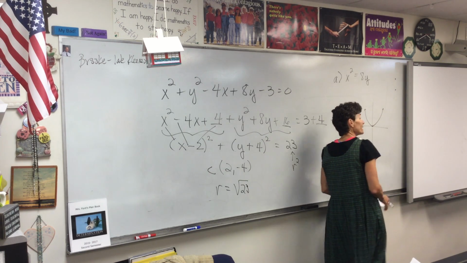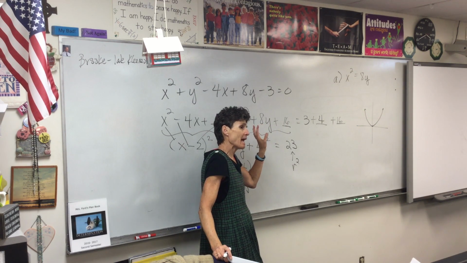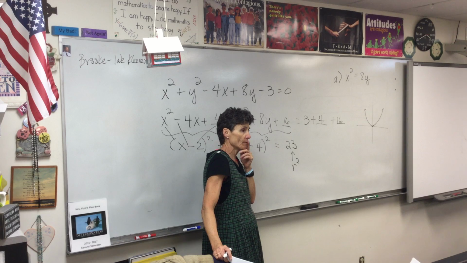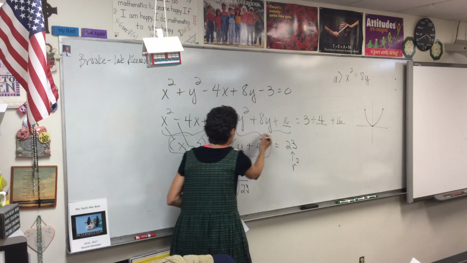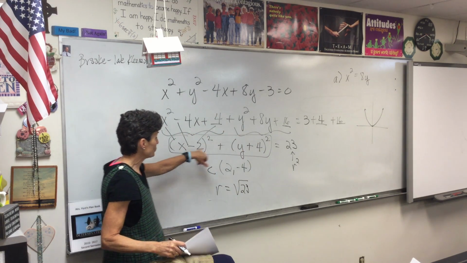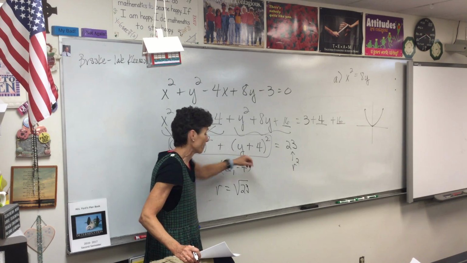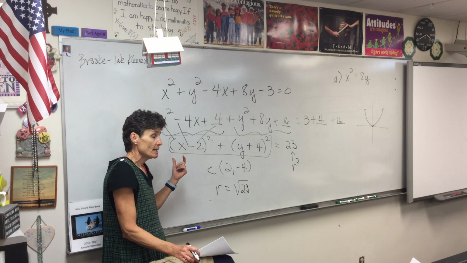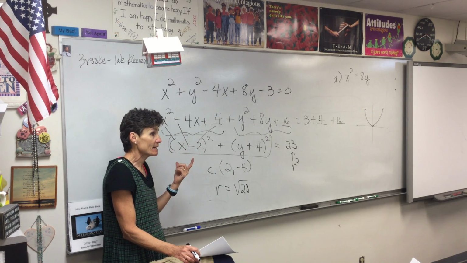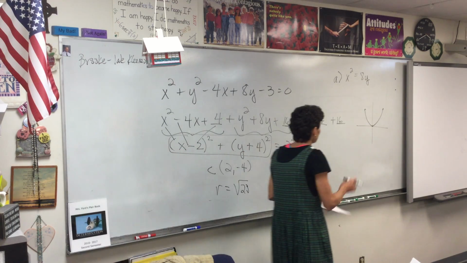Now, how do I know it's at the origin? Well, is there anything added or subtracted in that equation? No. Now, let's look at this circle right here that we just did. This center was at 2 comma negative 4, right? And it was at 2 comma negative 4 because we had that plus and minus stuff in the parentheses. If we're not adding or subtracting anything, then you're right at the origin. Okay, it's going to start right at the origin. So that's where this one is, and it opens up.